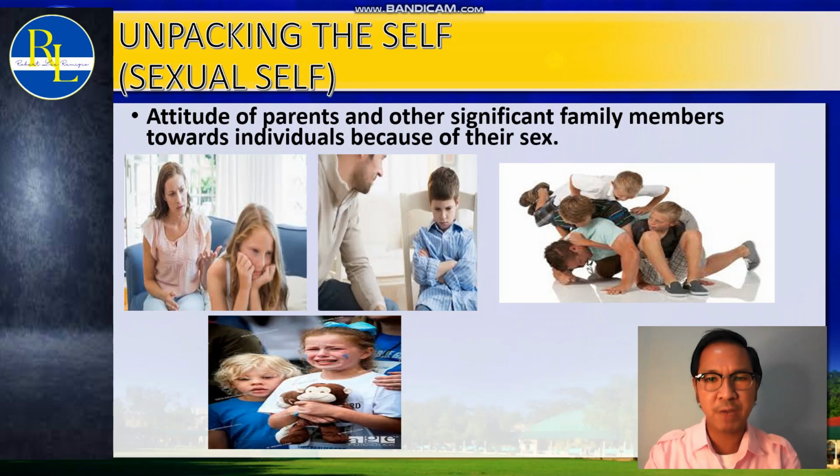Finally, the attitude of parents and other significant family members towards individuals can also be a reason. Usually, you cannot let a girl join the rest of her male siblings in playing wrestling since girls are treated as fragile and are approached more calmly, as they are seen to be more sensitive. Or when a mother fails to have a daughter, the mother might then treat her son as a little girl, where the child might be given toys like dolls or be dressed up like a real girl.